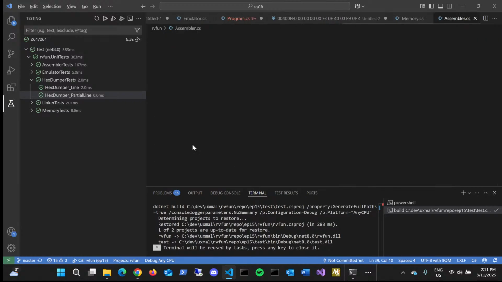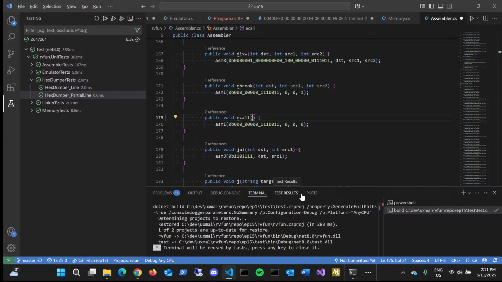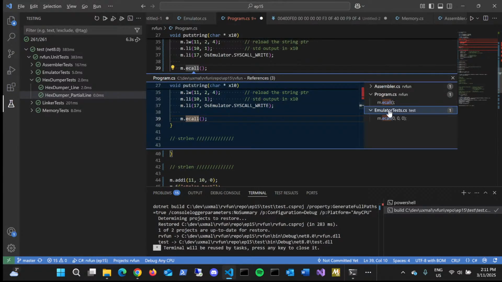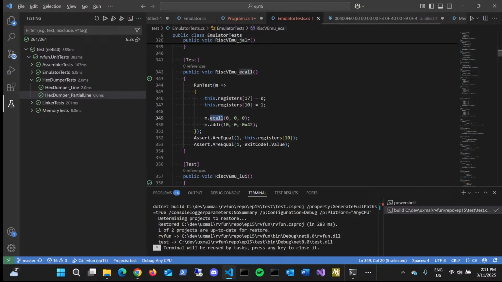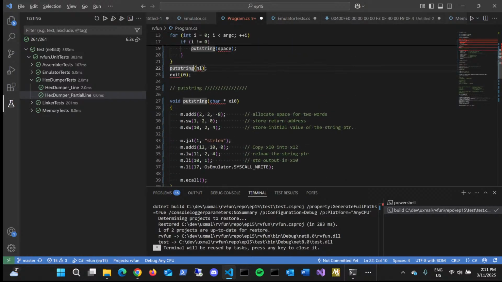So I'm going to change ecall so that it doesn't take any arguments. And then we can change this and all the other places where ecall is called in the emulator tests. Let's change that so that it also takes no arguments. That fixes that.